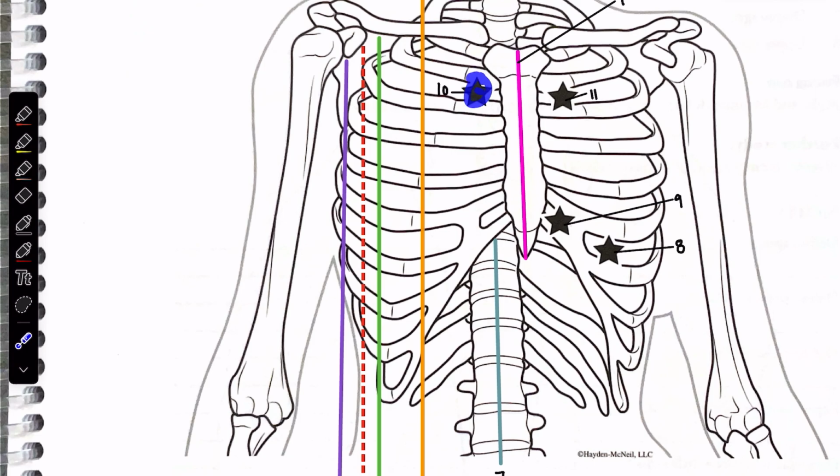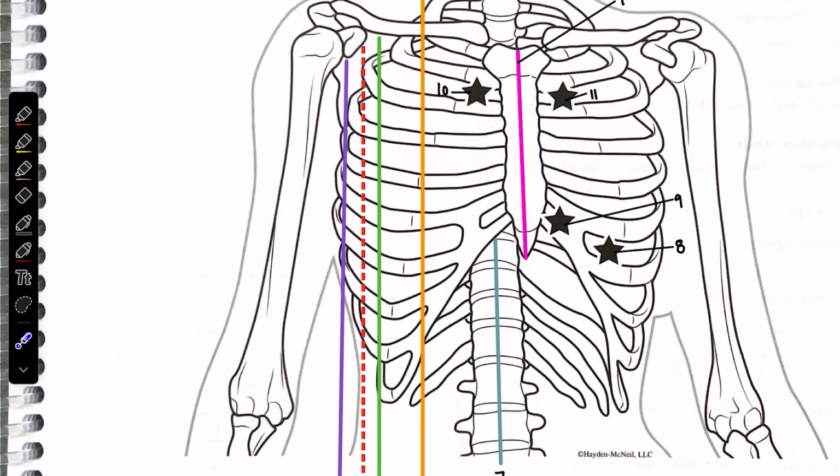So we have these 4 right here representing where we would actually listen to the heart, and especially these different chambers and these valves. When the doctor takes his stethoscope and places it on your chest in these areas, he's listening for those specific parts of your heart. The other name for what these are called is auscultation areas. It's obviously not where the heart is, but where we can listen to those specific places of the heart.